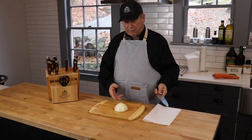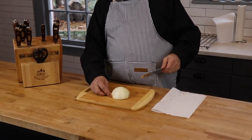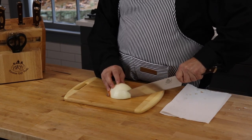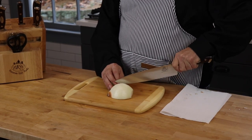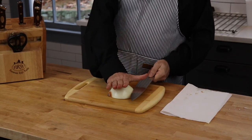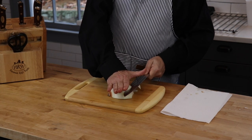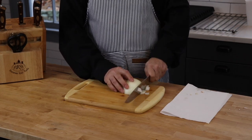So now that we have our peeled onion, let me show you the correct way of cutting it. Note that our root is still intact, and we're going to leave it intact. We're going to make vertical cuts through the onion like this. And then with a very open palm, keeping our blade away from our hand, make a horizontal cut, one or two. And then let's pull it back for our low cut.